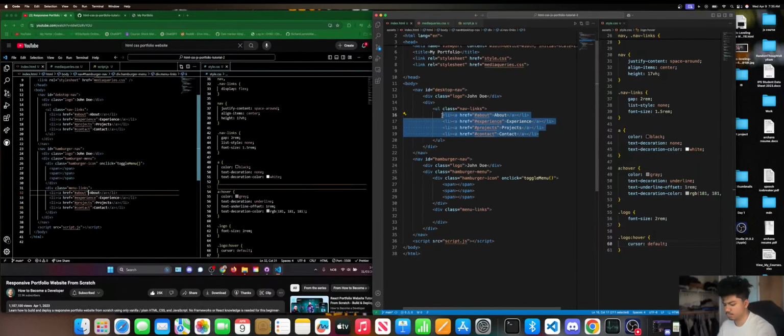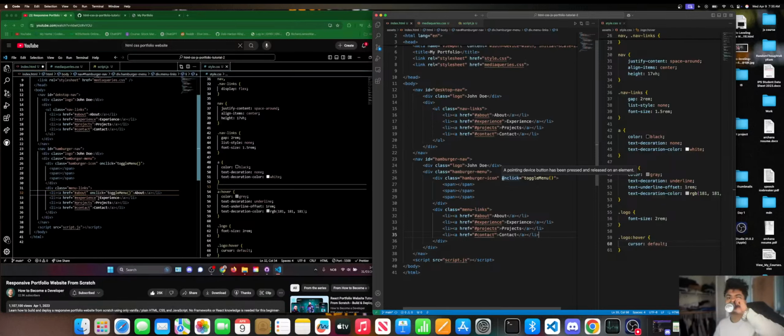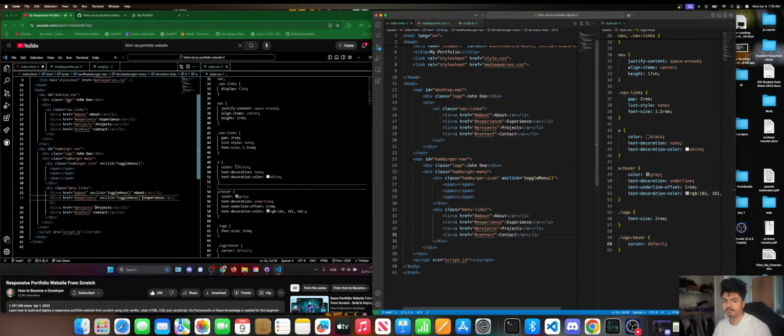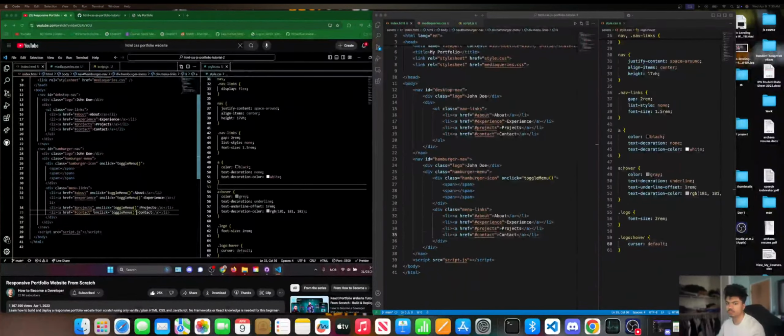The only thing we're going to do here is we're going to add the on-click event, because we want to be able to both close it, open it, when we click this hamburger icon, but also when we click any link, we want the menu to close. So we're going to just add the on-click inside each link element. I'm going to save that.